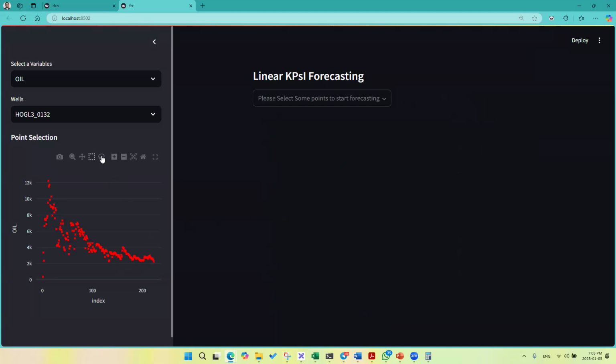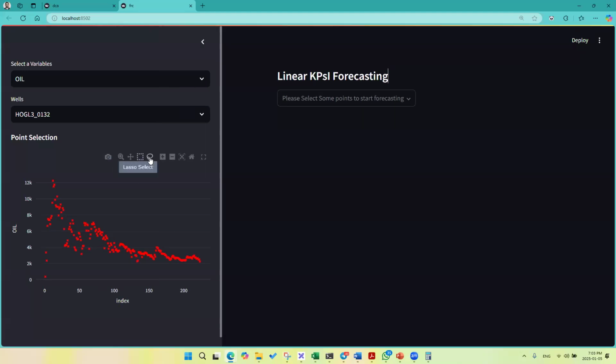Maybe you want to fit your data based on a particular range of selection that you're only selecting based on your judgment on this topic. So let's say that we're only going to select the smooth version of this data. This can be done by using a tool called a lasso tool. A lasso tool is basically a tool that you can utilize in order to create selections, and those selections are facilitated by Python.